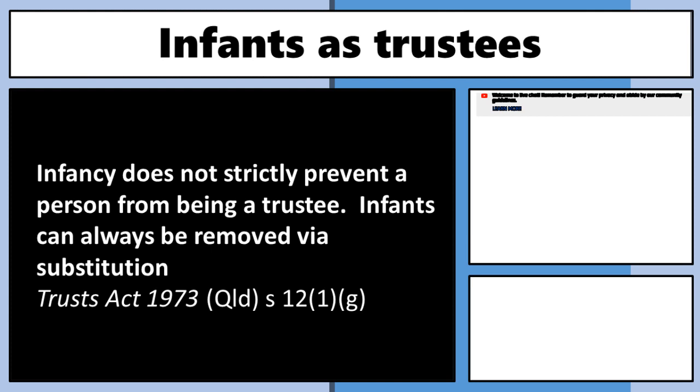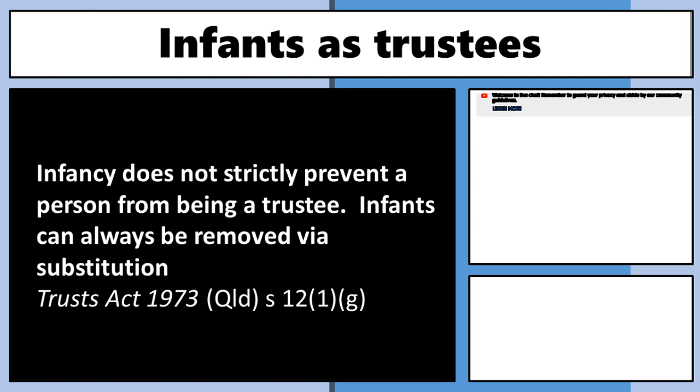Okay, infancy. So being a minor, being under the age of majority, which is 18 in Queensland. In fact, it's 18 in all jurisdictions in Australia these days. Infancy does not preclude you from being a trustee. But as with bankruptcy, they can always be removed. It's one of those defined categories that allows them to be substituted for another trustee. So infants can be trustees.